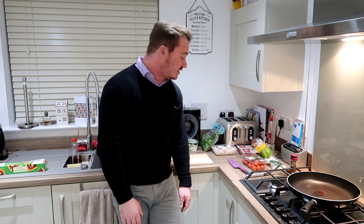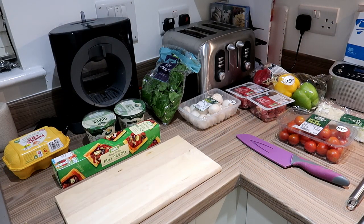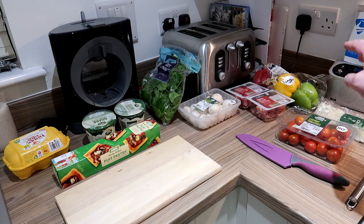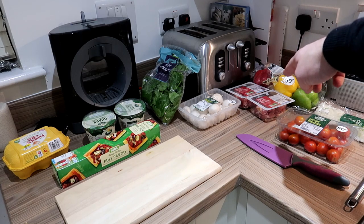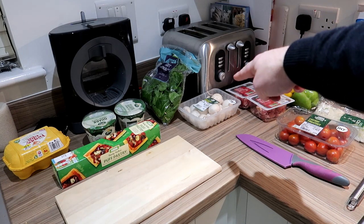I guess I should probably run through the ingredients with you. That probably makes sense, wouldn't it? So let's have a quick look. This is what I'm going to attempt to put into the various bits and pieces of mixture that you can see to make this quiche. Over here we have some tomatoes, which I'm probably going to cut into halves. We've then got bacon, which I'm going to fry up with the onions. And then we've got some peppers, which I'm going to include as well. There are some mushrooms, which are going to go with the bacon.